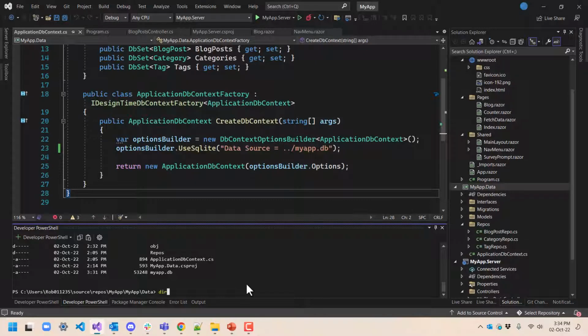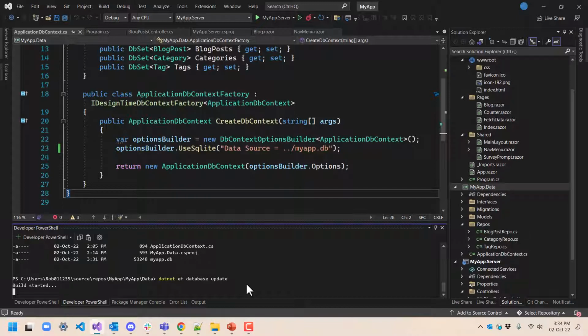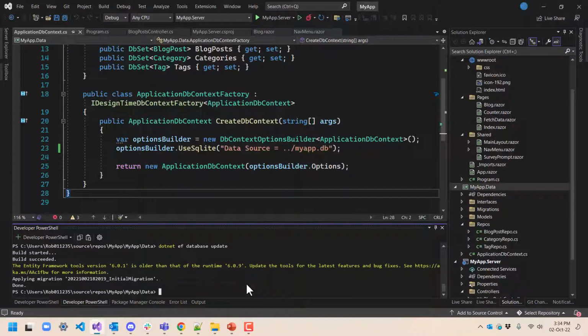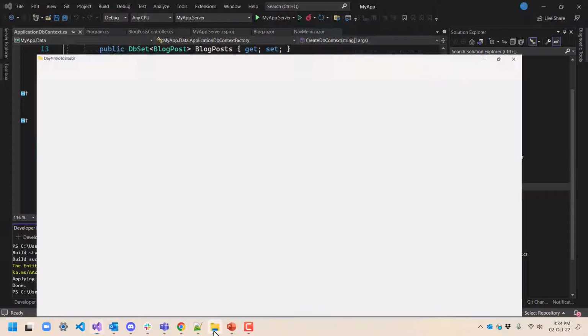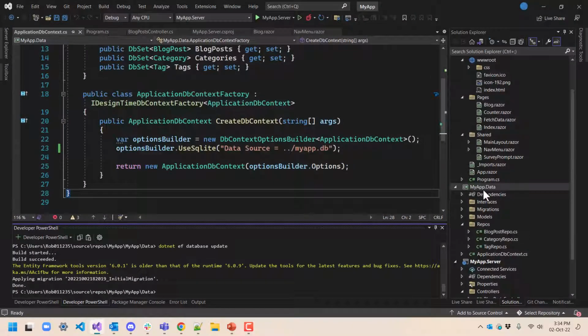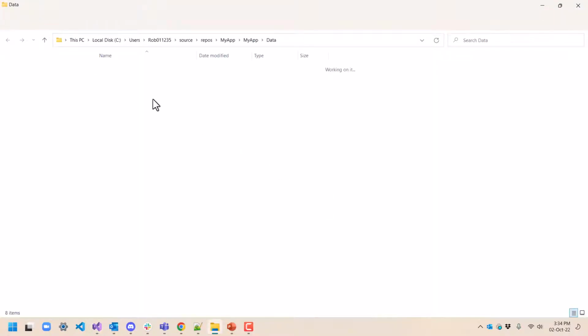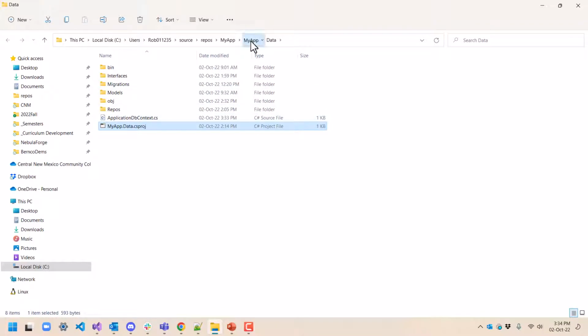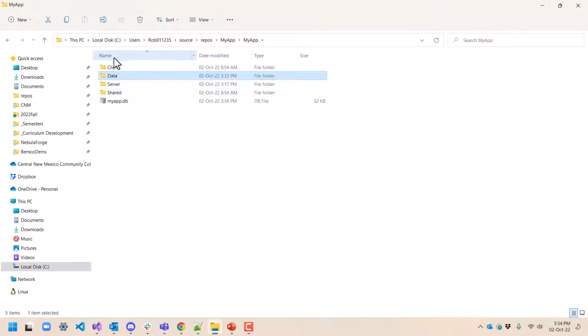And then I'm going to rerun this command. And we can see that it's no longer in here, but if I go up one directory, there's my database, the same level as all my folders. So you may need to control where that ends up.